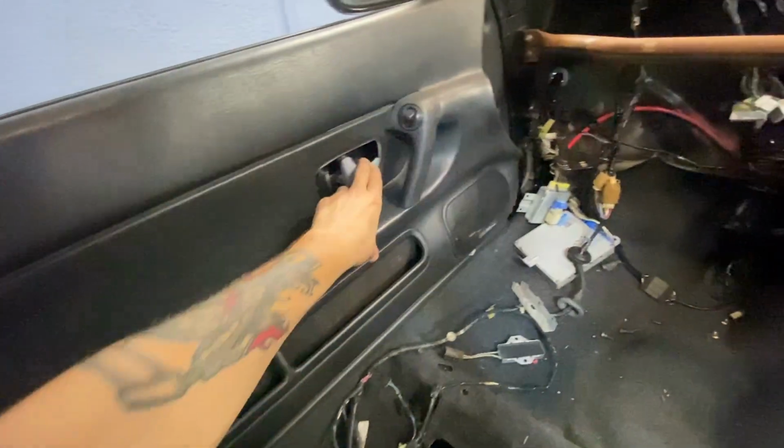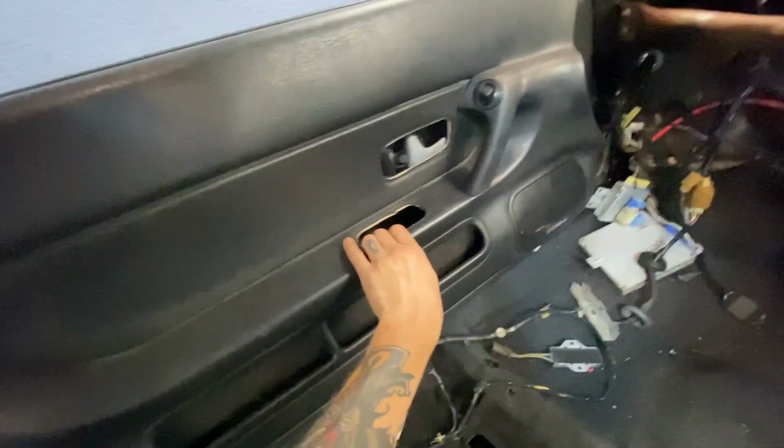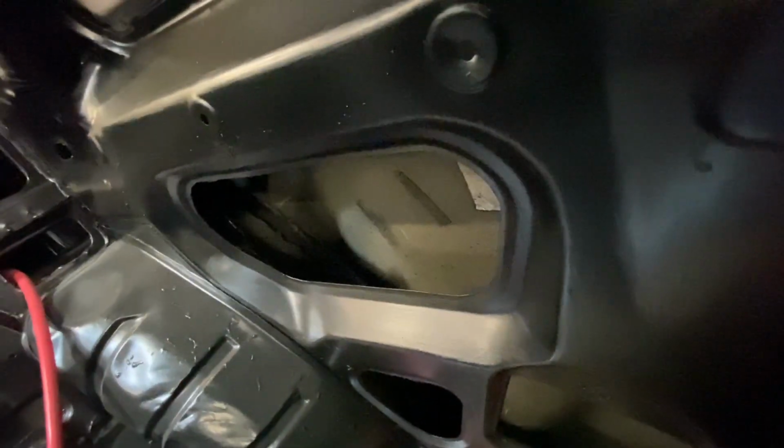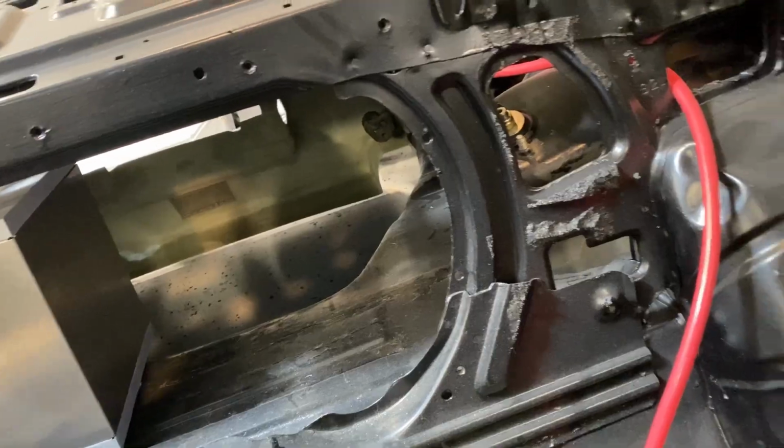Yeah, I mean, I ain't with that, baby. So yeah, I got a little door over here. Better just, no, door panel's not on there. That's okay, that's okay. Got cut quarters in there, gotta fix that at some point. I got a big ass hole right there. Gotta fix that. Let me get out of here.